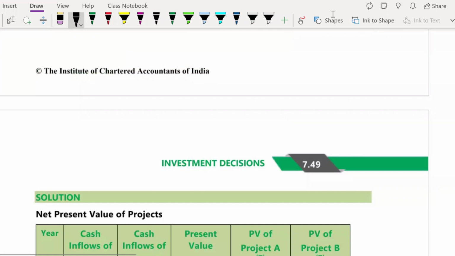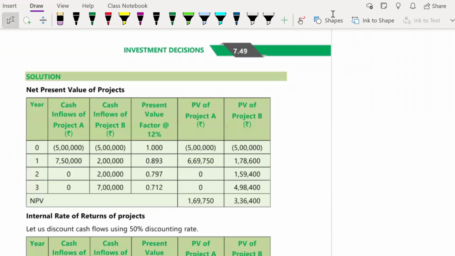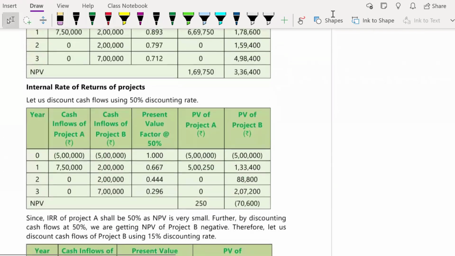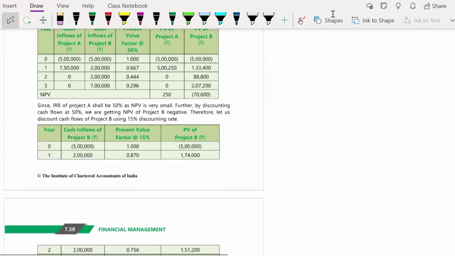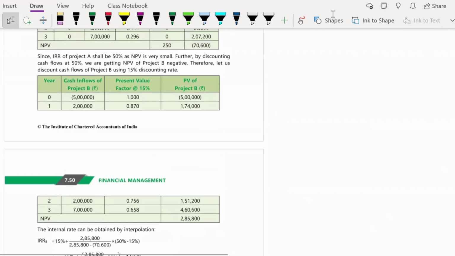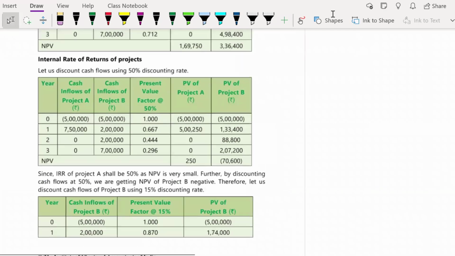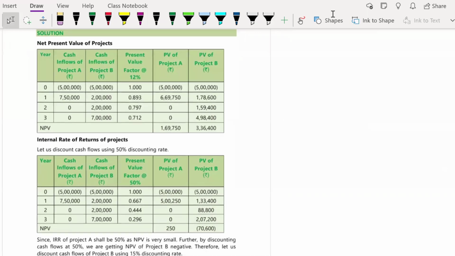Okay, here you're asking. First I'll tell you. I'll explain this. Here what has happened, I'll only talk about the IRR. Just a second, 50%, 15%. Okay, fine. This sum also I'll explain. I think you might get a little bit of a doubt here. NPV you will calculate, NPV is easy. IRR I'll explain. So let me explain IRR.